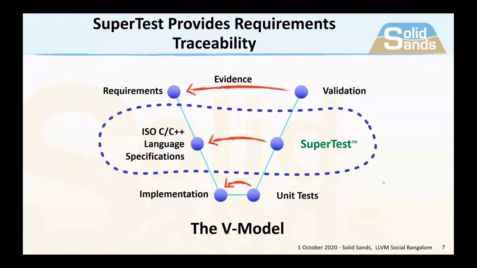One layer on top of that, there's testing according to the specification, and that is where supertest fits in. So there we test the compiler really based on what has been specified in the requirements document, and then we validate whether those requirements are correctly implemented by the compiler. On top of that, there's also validation, and that's more about the usability of the compiler. So for example, whether the user is happy with the optimization performance or the speed of the compiler or the usability of the compiler. And that does not really have to do with the correctness of the compiler.